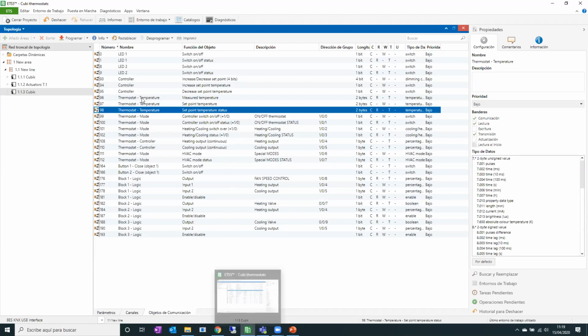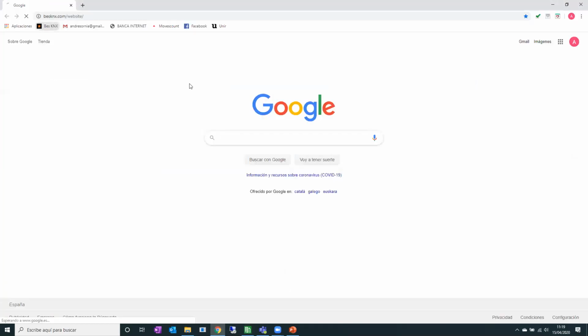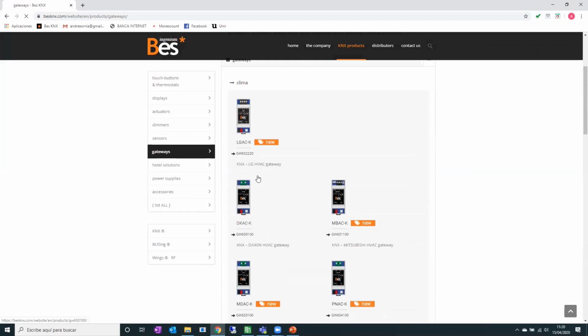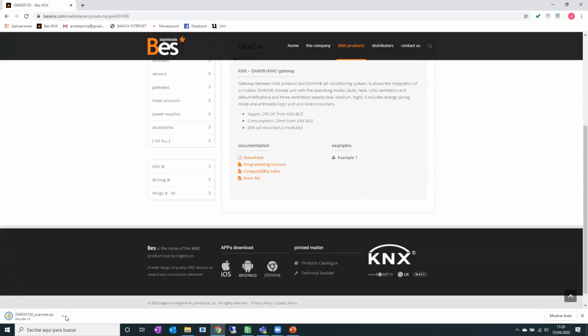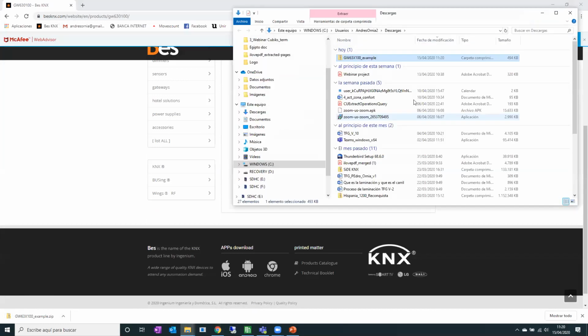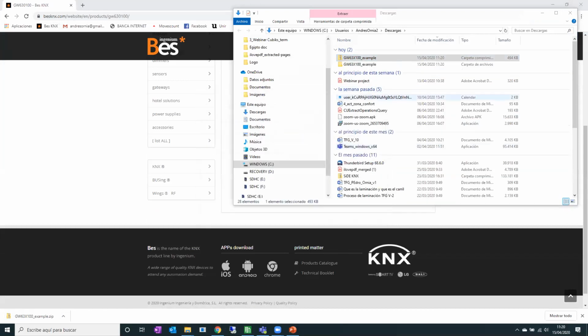So if you want to change the modes with one of the CUBIKs, you can send it. I will download one of the gateways and show you better, for example the Daikin one that you mentioned. Open this example and I will show you.